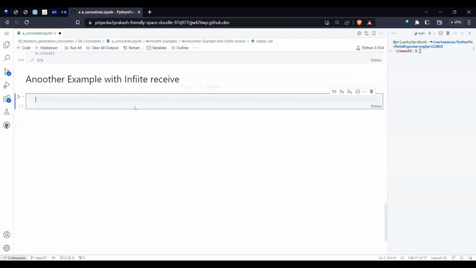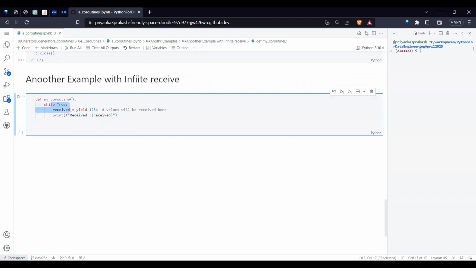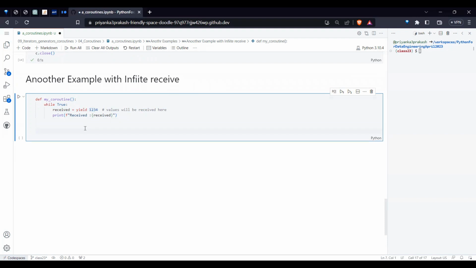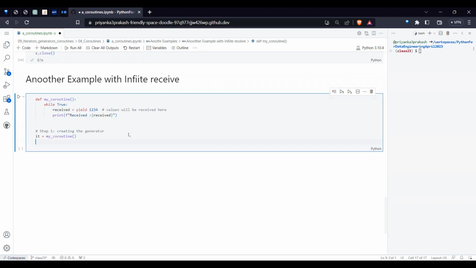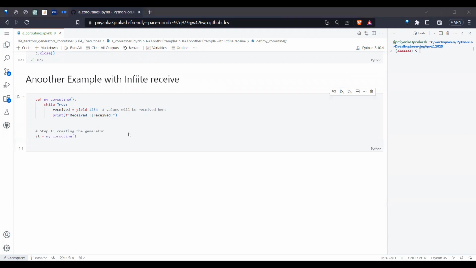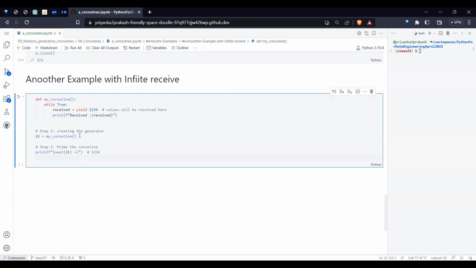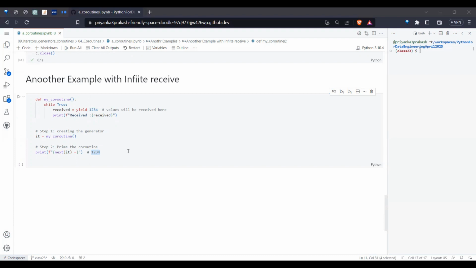You see in this case what happened? I took a while loop. While true means every time it will go. For the very first time, I did a yield of one number and I'm asking further for the received value. That's it. The process is: when you define, the first step is to make a call, and the second step is to do the priming, meaning ask for the next value. For the first time you are asking a next. After this yield you have a default value which is 1 2 3 4. And subsequently, as it comes every time to that position, you will see what will happen.